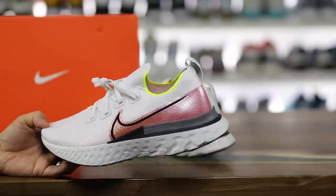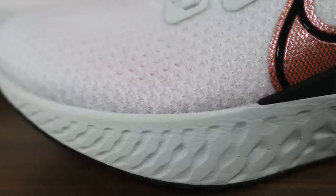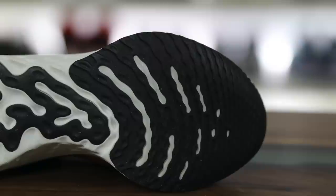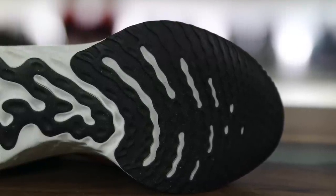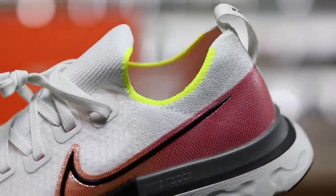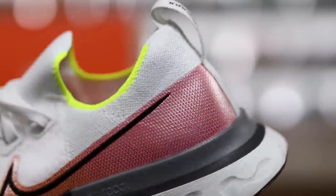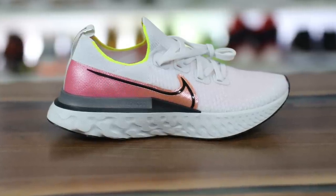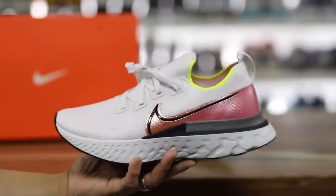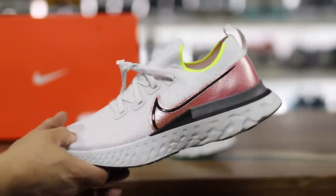Some of the cons: the React material creases, and a lot of people complain about that, plus the fact that it gets really, really dirty pretty easily. I'm sure parts underneath will still look like crap after the first handful of wears, but at least this time we have coverage across the entire sole. I also have to be critical and say that I really don't like the colorways — the neon around the ankle, that weird bronzy pink fused material here that looks like fish scales, black half swoosh, and then gray and black. I just really dislike this colorway. The only reason I bought it is because it's the very first one of the new launch.